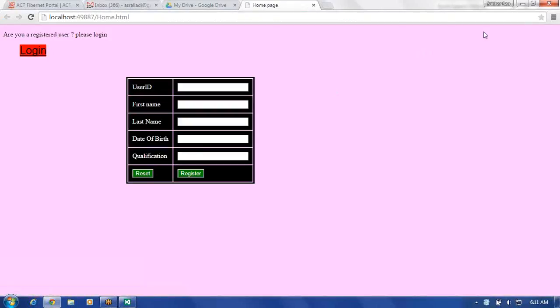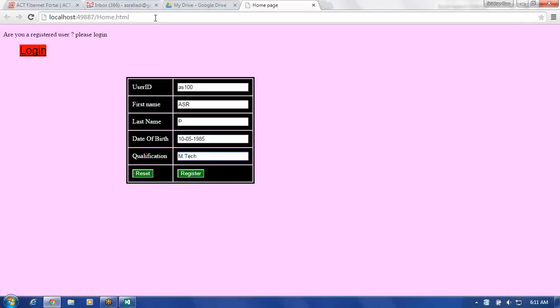Okay, so here try to put some data and send it to the server. For User ID, I enter something like AS100, then first name is ASR, followed by some P I put here, date of birth, 10/5/1995 I put like this, followed by qualification, MTech, you may put this way. After that, submit this data. When you click on register here, it should go to the server.